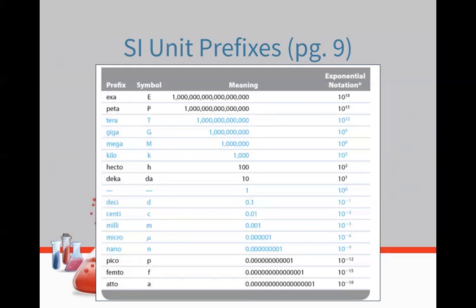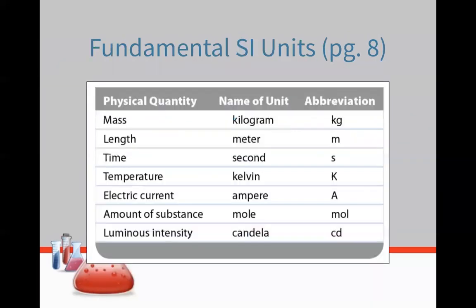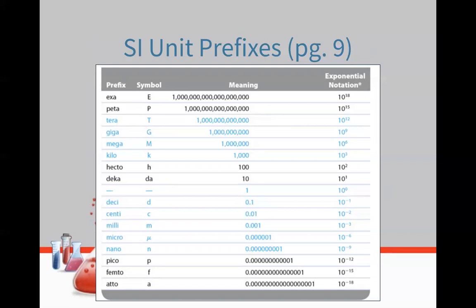And then finally, the SI unit prefixes. So these prefixes are going to be used for the units that you saw previously. You know, kilograms, that already has one of the prefixes. Meters and seconds, you could have a millisecond or a kilometer. So basically what these prefixes are going to do is they are going to take whatever that base unit is, for example, a meter, and multiply it by some power of 10.